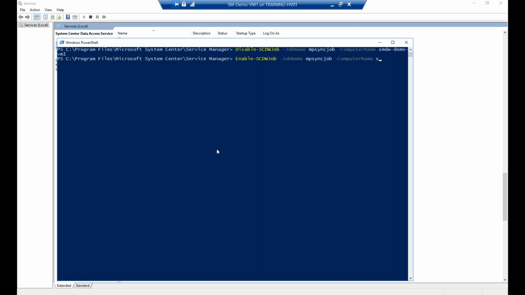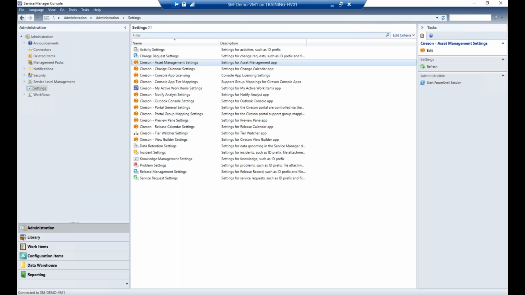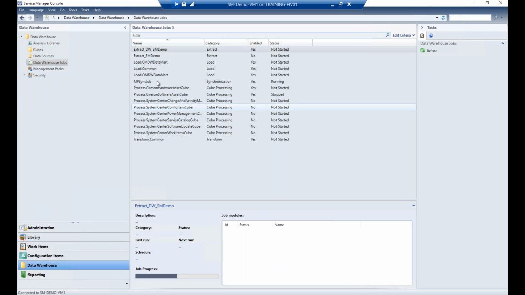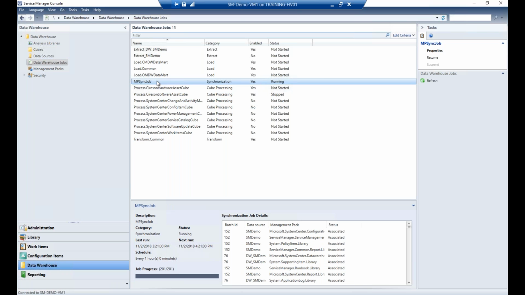I could have just hit up and changed the name of the command, but all right. So, and then I'm actually going to go ahead and start it as well. And so hopefully we can see it start to ingest the new management packs. Like I said, my data warehouse has been kind of squirrely lately, so we may not get to see everything run just like we would hope for, but so it's running. It actually looks to be almost finished.